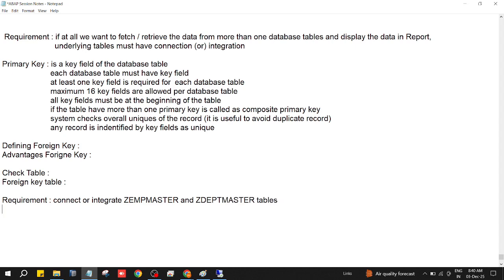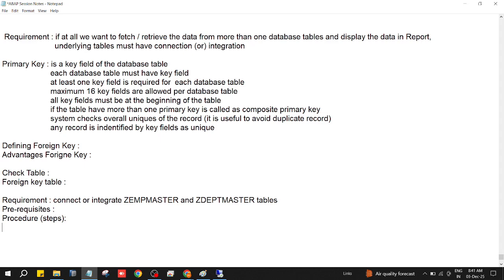To achieve it, what are the prerequisites? What is the bare minimum required to connect or integrate both tables? Once the prerequisites are satisfied, we will go for the procedure, which means the steps to implement the foreign key.